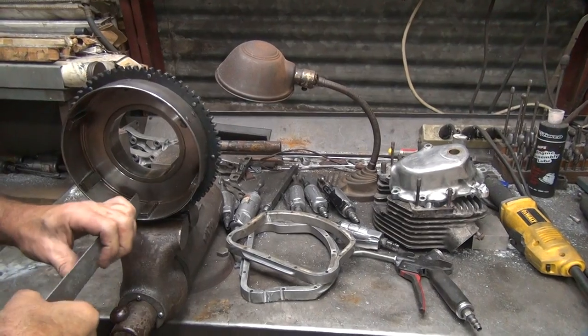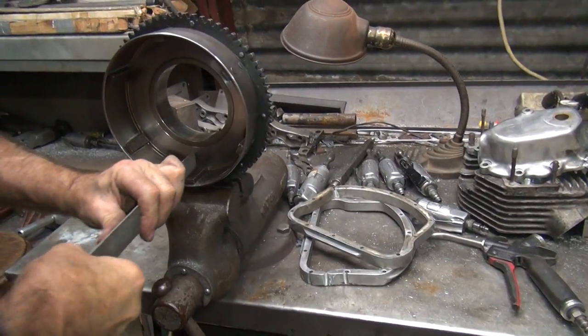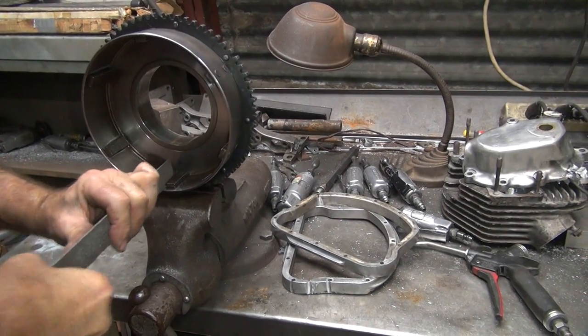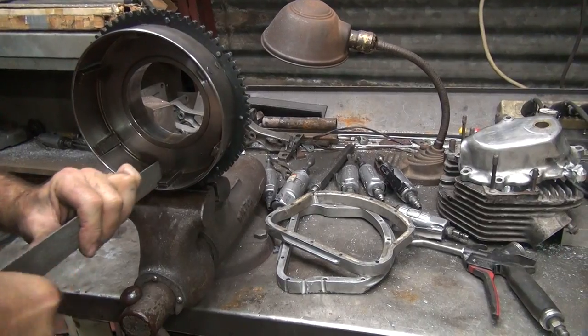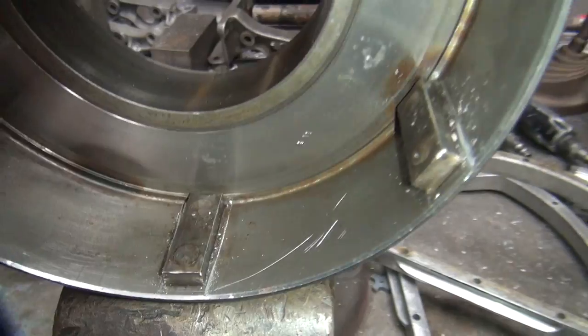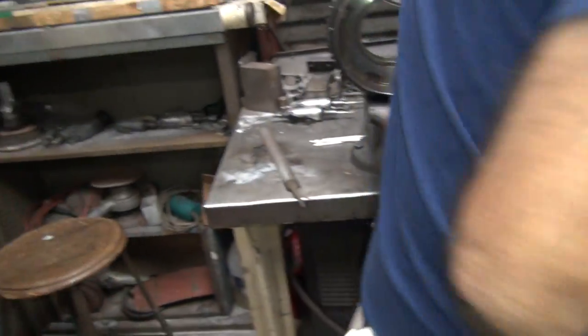This out again. No. Oh, you don't want to run those metal shavings in the new clutch, right? Yeah. I should put another scratch on there. Metallic clutch. I scratched it again. Again? Yep. Dang it. My tool's out.